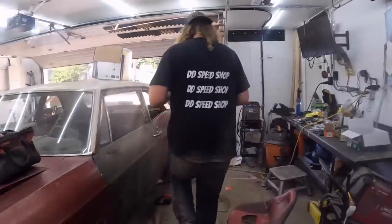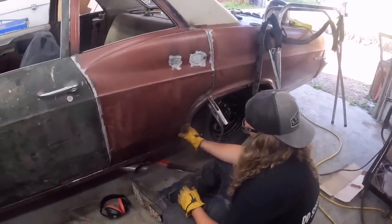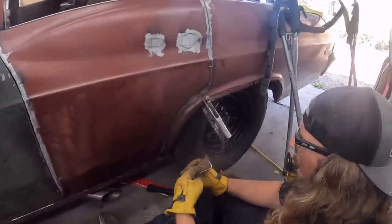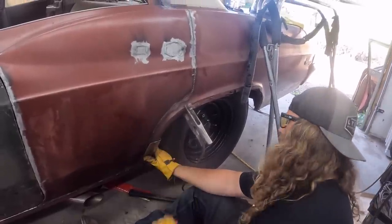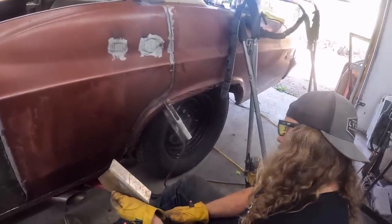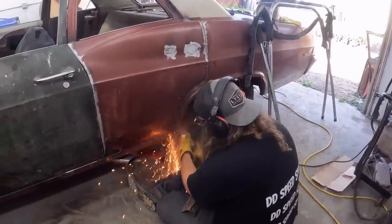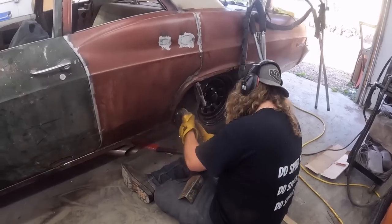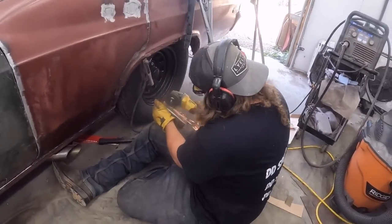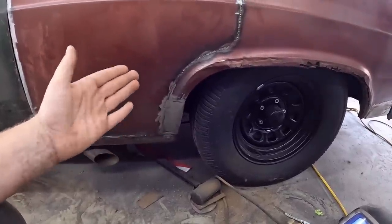I'm pretty impressed. Kind of follows the shape. This can use a little more. My first bend kind of flattened out while putting it in the brake, but I'll get the other piece trimmed out. I'll see how this fits in there. I got to trim that off too, but pretty good start. Well, there's a piece in there, far from perfect, but it has the roundabout shape and it's good for filler.